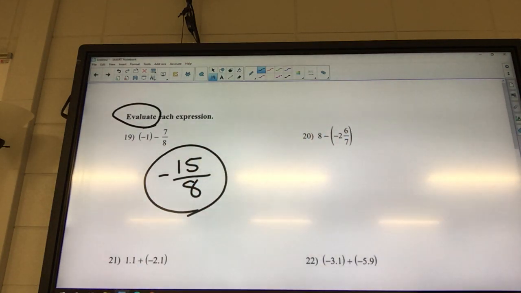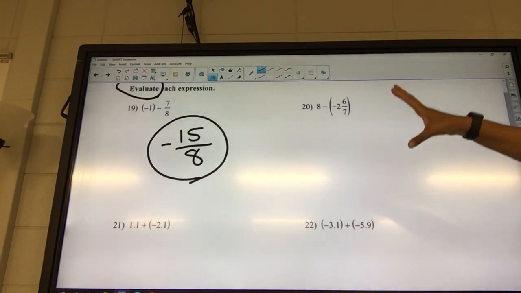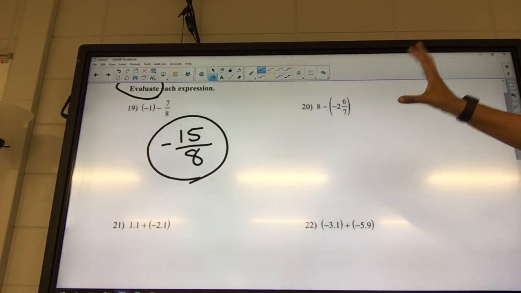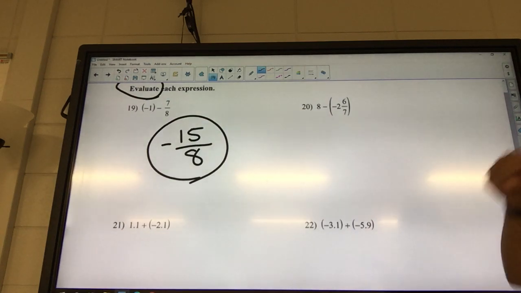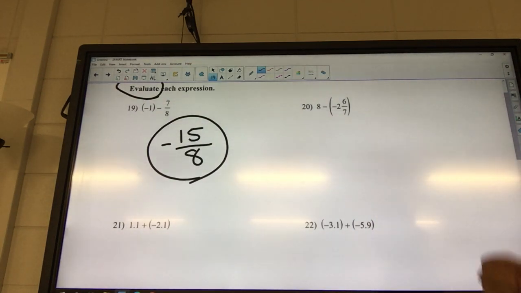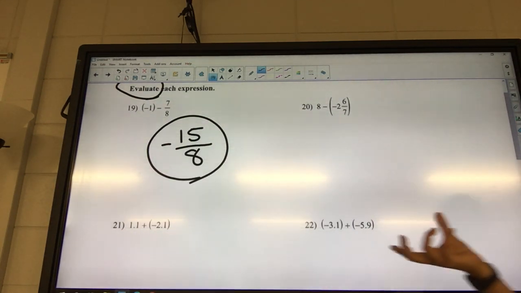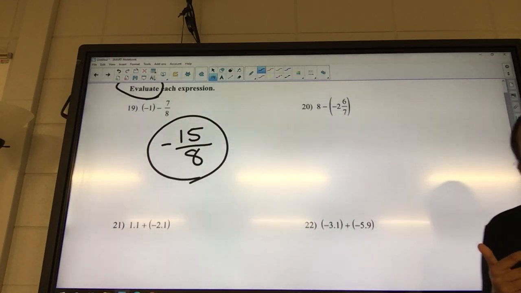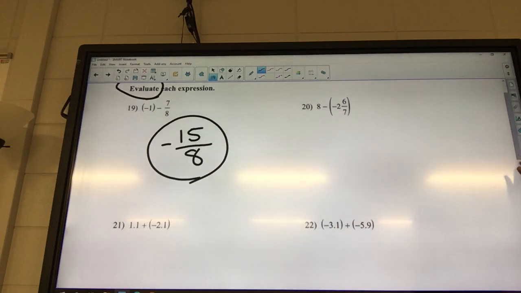Today and tomorrow are the only days that you get to practice on those calculators. So if you don't know how to type in fractions or do that decimal to fraction conversion, make sure that you take some time to ask me today. Why is a decimal not appropriate for an answer? Because it's not a decimal problem. It is not a decimal problem, which means you cannot give me a decimal as an answer. If you give me a decimal as an answer, even if the conversion is right, it's still wrong, okay? You need to make sure you give me a fraction.